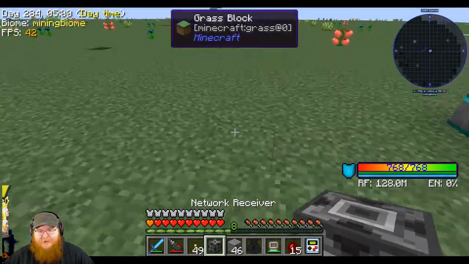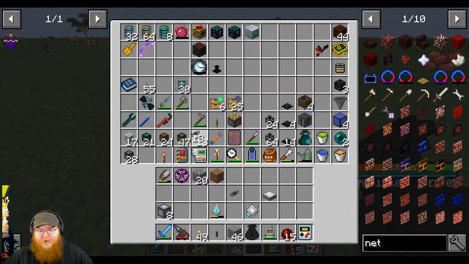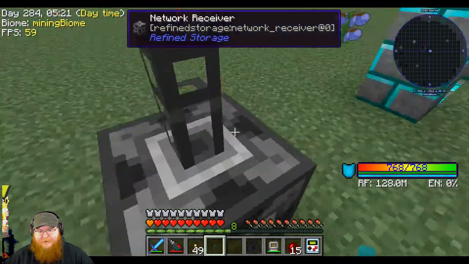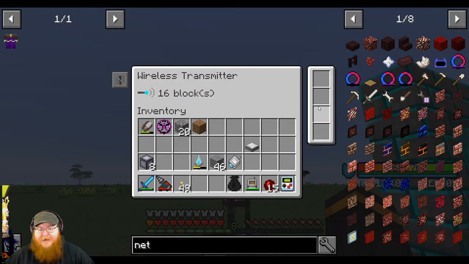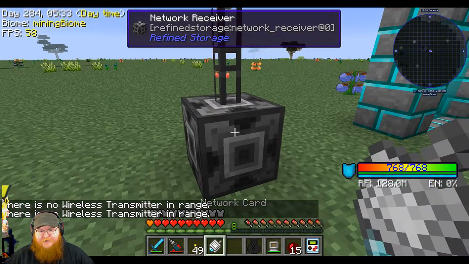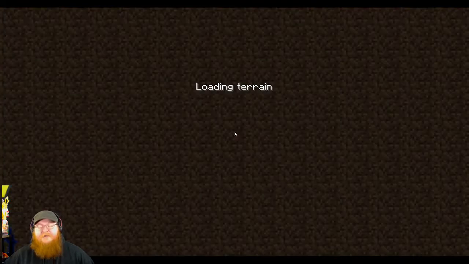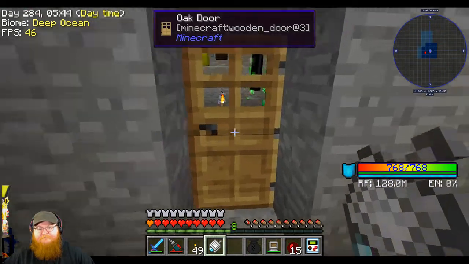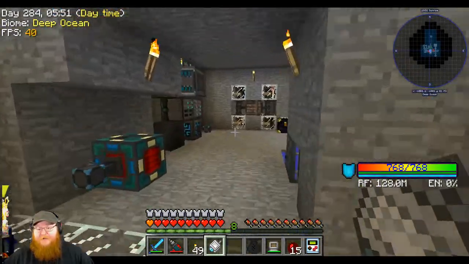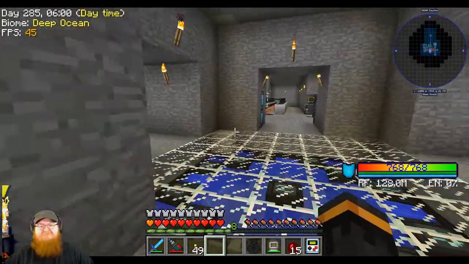So the network receiver, I'll just plop right there. I need a cable. I think I carry cables on me. And then we'll put the receiver on top of that. There we go. Yeah, and I'll need range upgrades. Oh, right. I need to network card this, shift right click. Or is it right click? Either way, it should say, yeah, it's linked. And then what we go do is we go back, and we'll go put that in our transmitter down there. We should have, technically, dimension. Yeah, dimension -6. Fair enough.